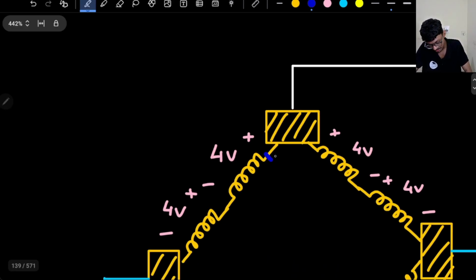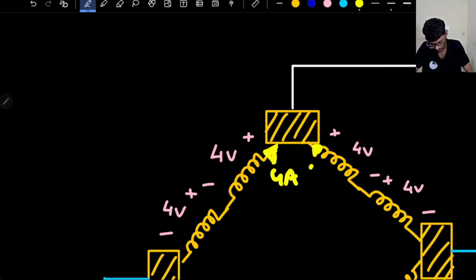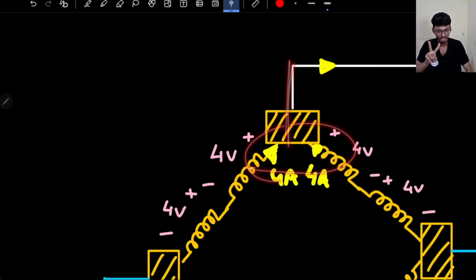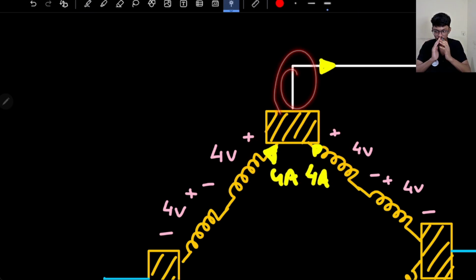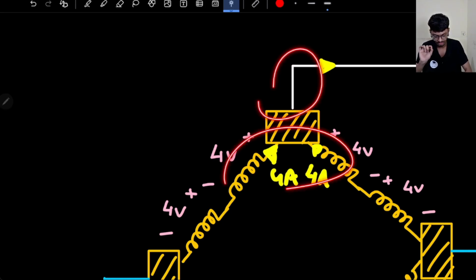So this 4 amperes is coming over here. I can use some other color. This 4 amperes is coming over here. This 4 amperes is coming over here. So overall, it is one of the parallel paths, right? So two parallel paths. These are two parallel paths. So these two are combining here, coming here. So these two are the parallel paths.